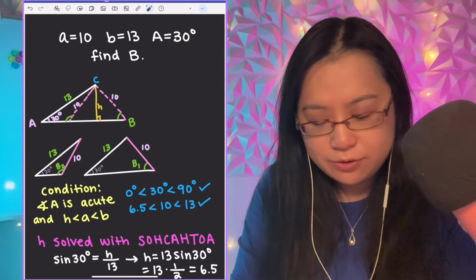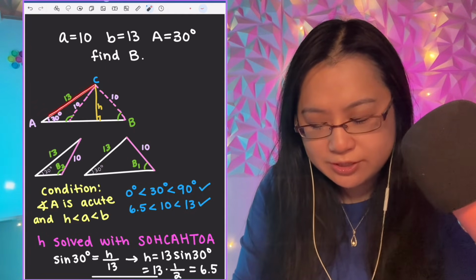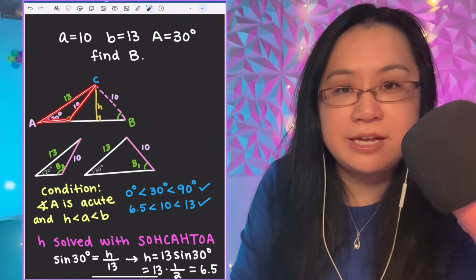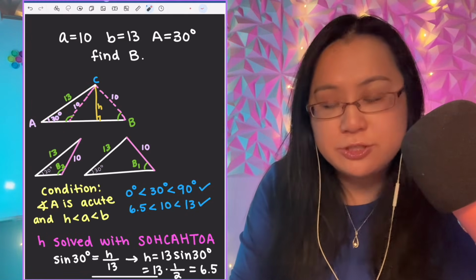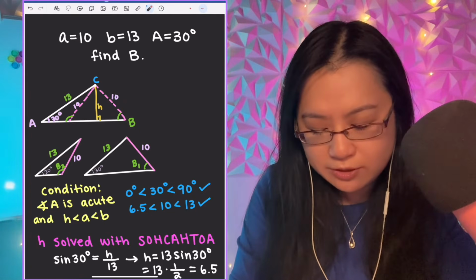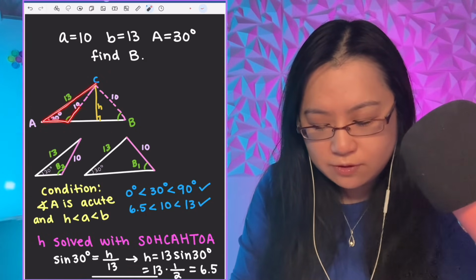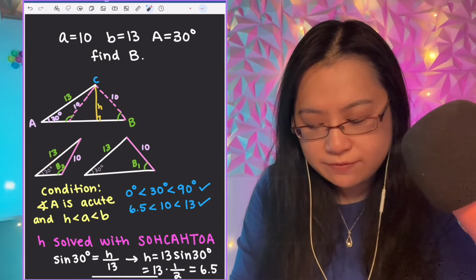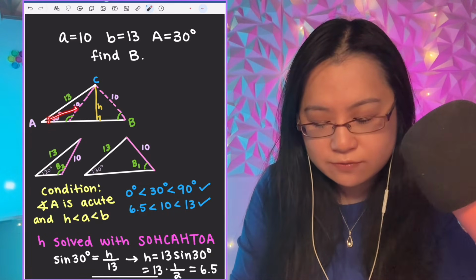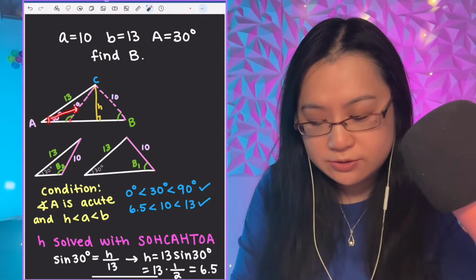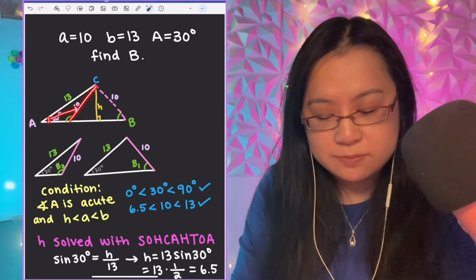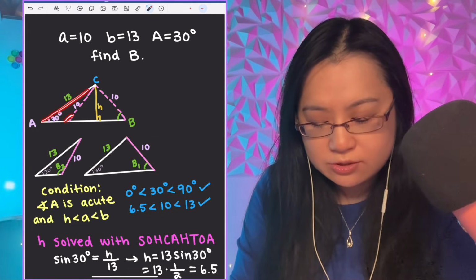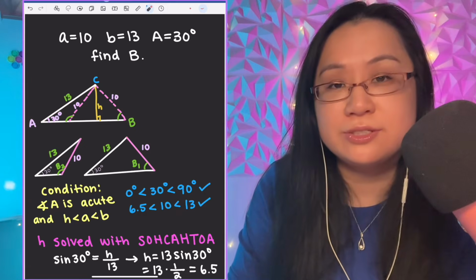Now, the other point here, spoiler, is that there's another triangle like this that actually satisfies the same given information here. Because if you look at this triangle, which I copied over here, if I have this 30 degrees, across from that 30 degrees is still 10. So that's fine. That's my little a. And across from this angle B is this 13. So that actually still satisfies it.